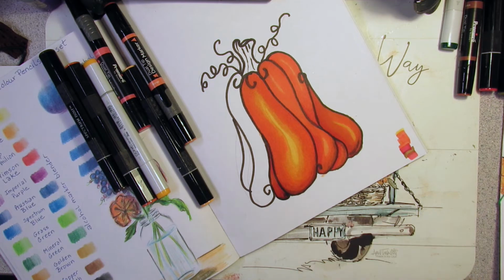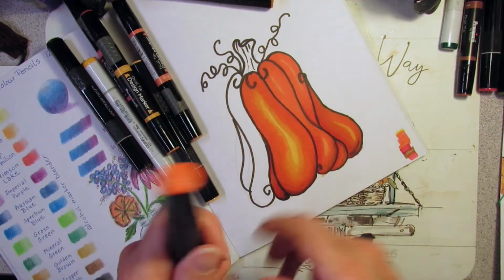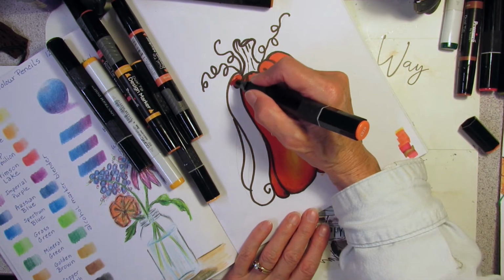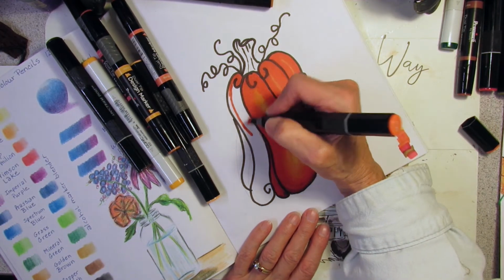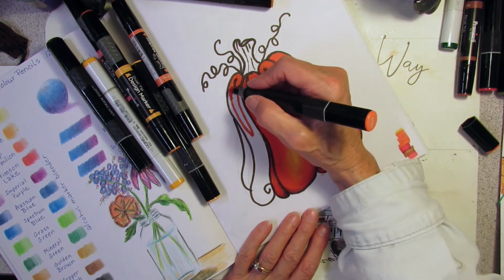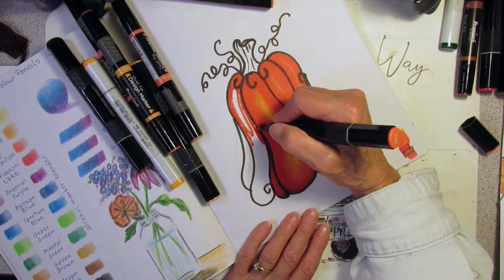And moving on. So going back to the dark, but not the darkest, just the dark orange. Because now we've got a piece up here that may have to have some light on it, like these do. So the hardest part is remembering to leave the light. Some people start with the light, I guess, and then go darker. Some people start with the darker and go lighter.